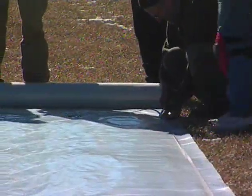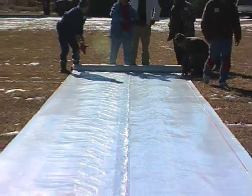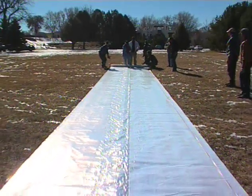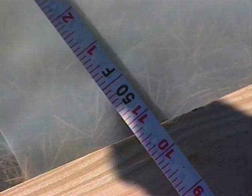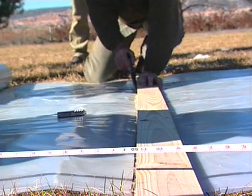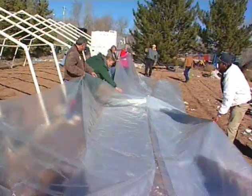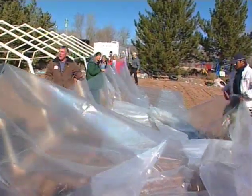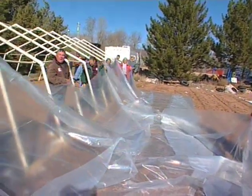Putting the heavy-duty polyethylene plastic cover on the cold frame is the next step. The clear plastic lets the sunlight in and keeps the inclement weather out. Roll it out on a flat surface near the structure so it can be measured and cut. This roll came in a 100-foot length so it gets cut in half. Let the cut piece of plastic lay out in the sun for a while so it has time to warm up and get stretched out. Then carry the plastic cover to the greenhouse and carefully stretch it over the top of the frame.